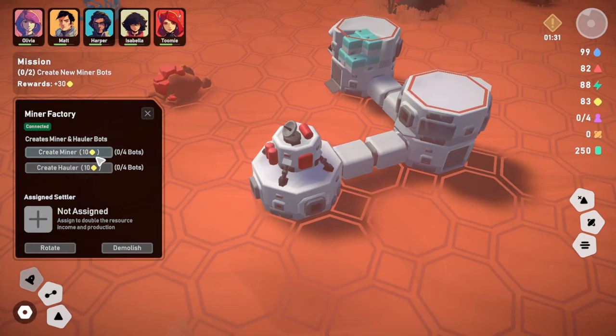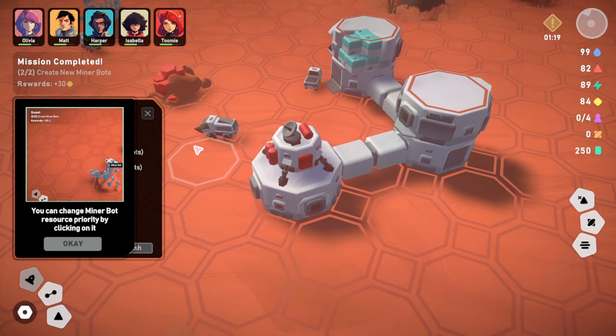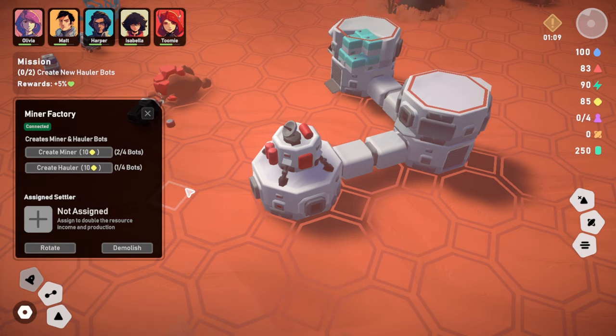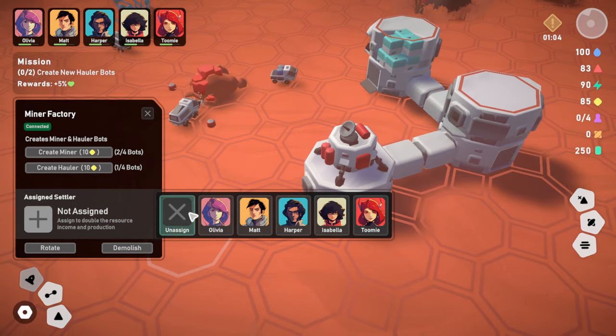Okay. Create a miner. Cost 20, whatever that is. Conductive materials. And create a hauler bot. Okay. Let's create two miners. I'll take two. You can change miner bot resource priority by clicking on it. Oh, okay. Bot names. Assign a settler. Assign to double the resources, income, and production. Oh. Double production for assigned pods. It doesn't say for any of this. Okay, sure.